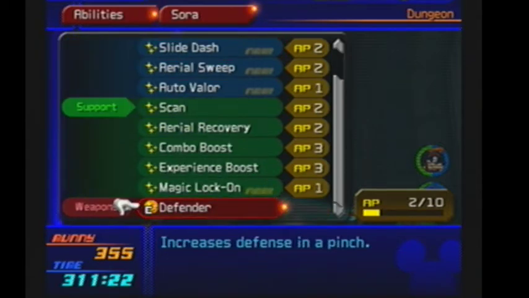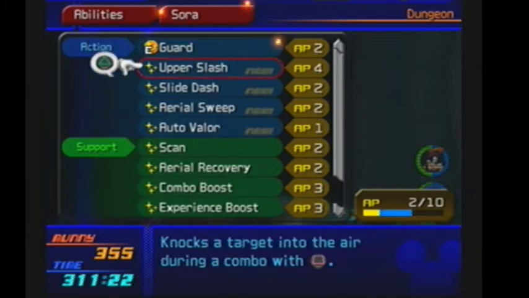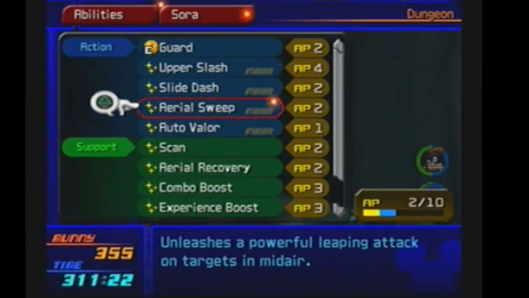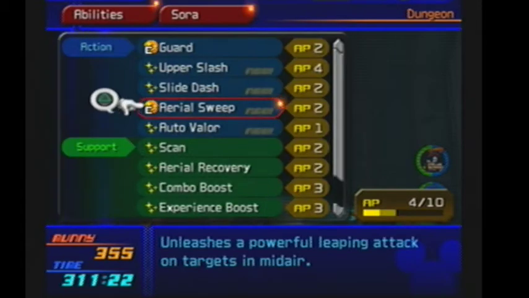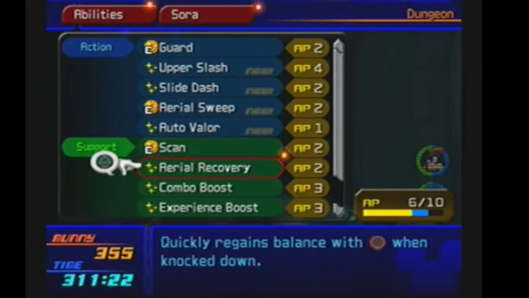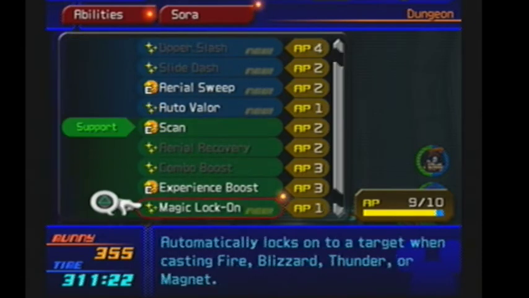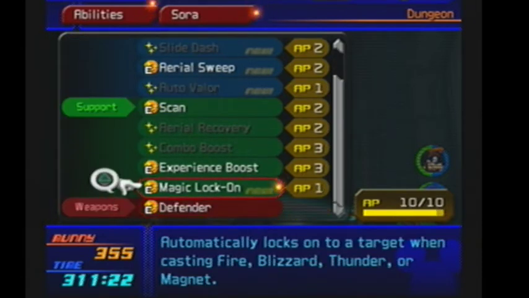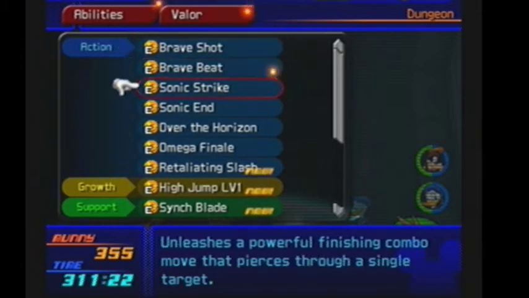So he has action abilities, support abilities, and weapons. The defender decreases defense a pinch. Can't do that, I guess. Looks like we have 8 AP available. So, let's see. Unleashes a leaping attack midair. Equip. What does that do? Oh, that just equips it. Cool. Scan. Yes, we want this. Experience boost. This looks good. And one more. I guess this. Alright, cool. So, Sora's done.